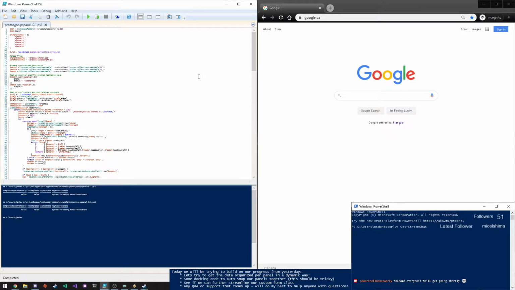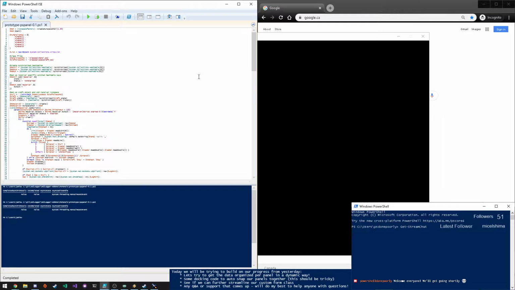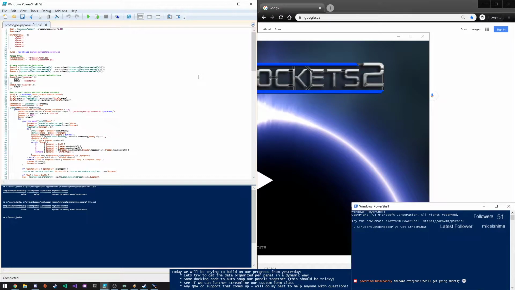Alright, so just to recap, what did we do last time? Well, we got our code to basically spawn the panels that are custom variations of the form class. And each of those is getting spawned up in its own run space that we are able to control externally from the console. At the same time, we also have a run space that's grabbing the data from the UDP connection and populating a custom, synchronized hash table object, which makes sure that data is available to all the other panels.